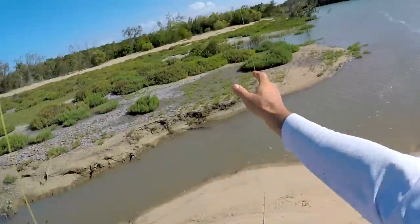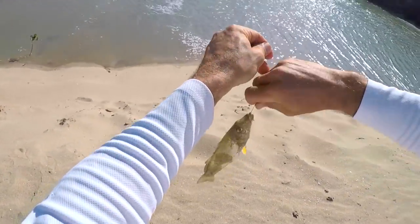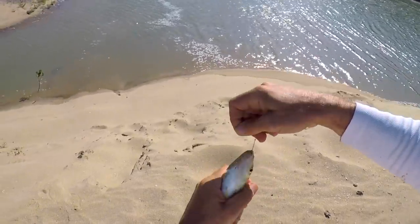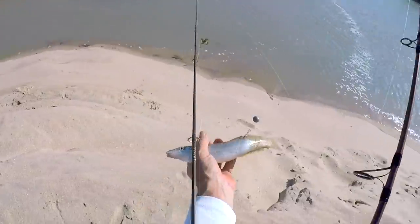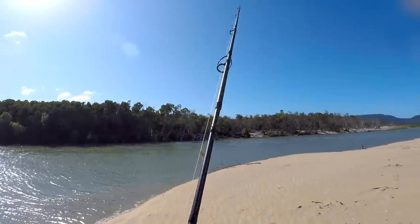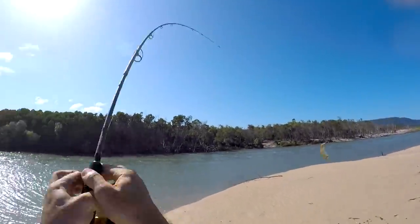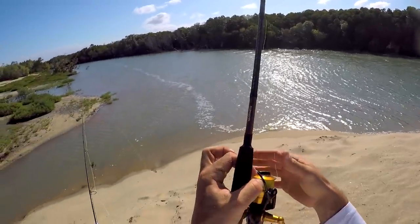Oh, almost lost him. So what we'll do is rig him up carefully. And if we have to later on, we can still eat him. When something eats this guy, he's got to get that whole fish into his mouth. Okay. Oh, this is interesting. We'll stay here a little longer. There we go. Yep, he's good.